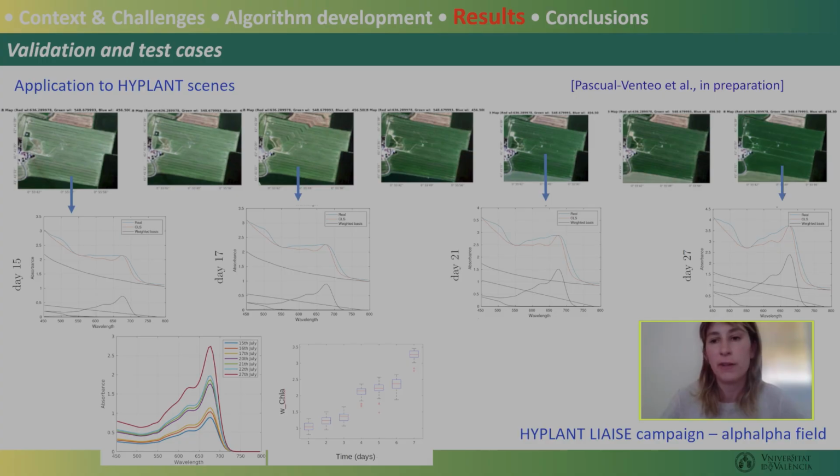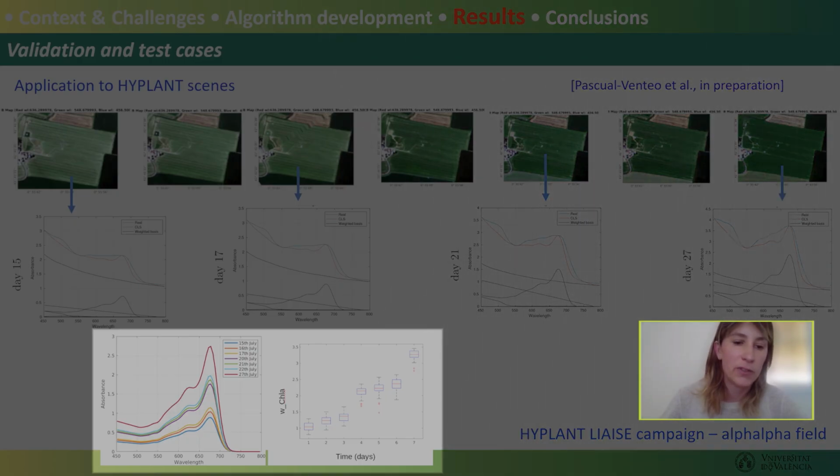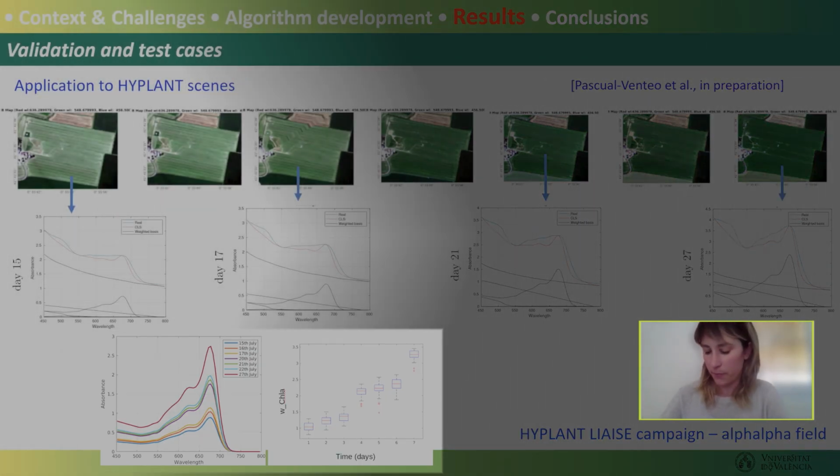Another example that we're currently working on, but I'm waiting for a further outcome, is based on hyperspectral plant scenes from an alpha field, which has been growing across a couple of days. This is in total different flights over about 10 days. So you see the increasing amount of crop being developed. And here below, you see the result of the FAPAR chlorophyll, which comes with its abundancy weight.